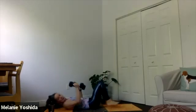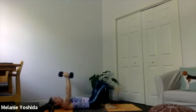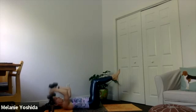I'm going to stick with my 10-pounders for my triceps. And go right into it. Good. Bring those dumbbells right by your ears, lifting the legs up if that is right for you.